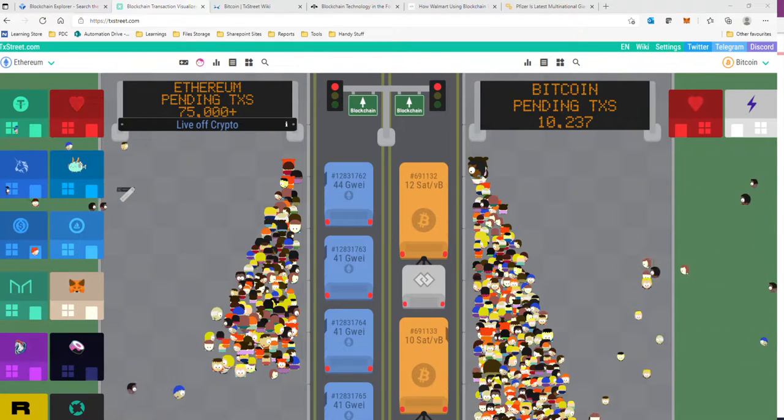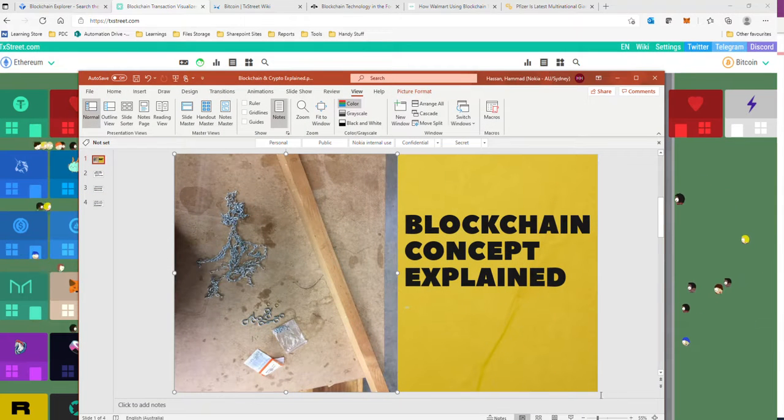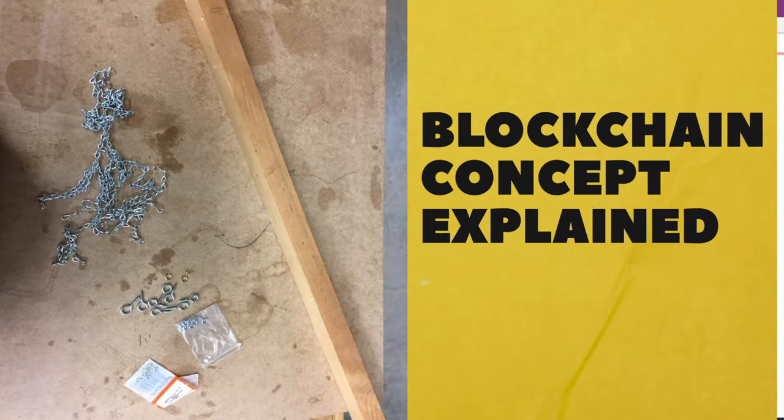Okay, so what I wanted to discuss today was blockchain concepts. Especially if you are a beginner in this area, it's better that you understand how blockchains work, what the future of blockchain technology is, and whether there is actually anything underlying the whole blockchain, and why there is so much fuss about Bitcoin, Ethereum, and all the cryptocurrencies, or is there more to blockchain? So it's going to be an informative lecture.